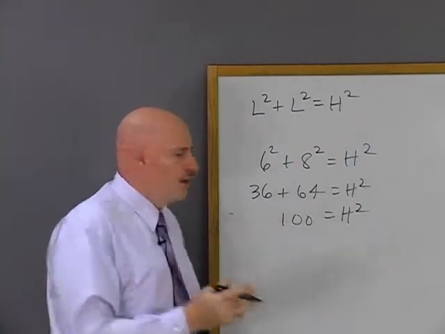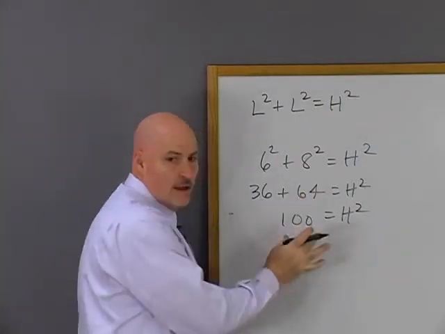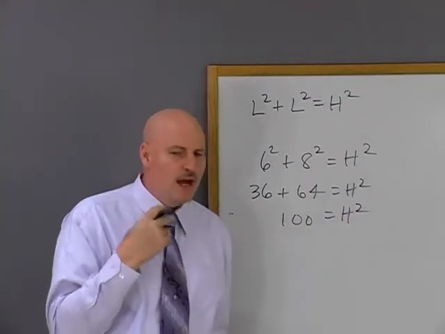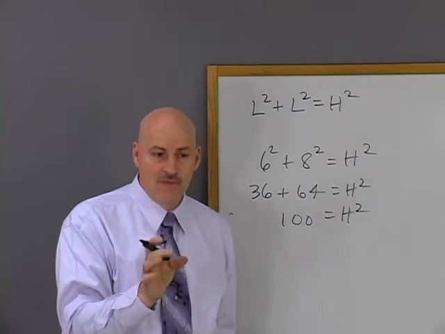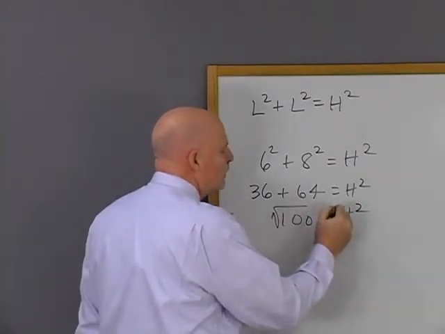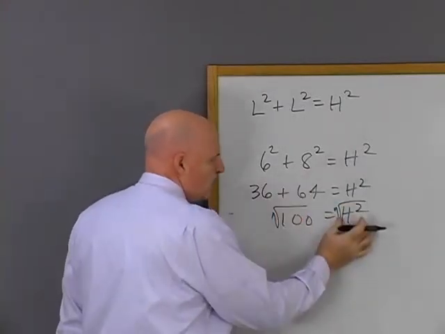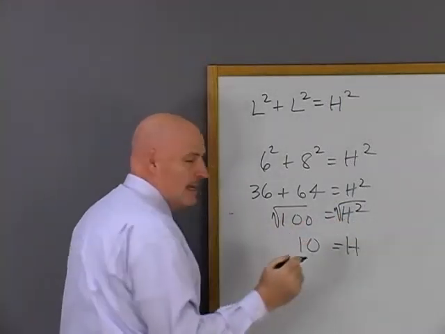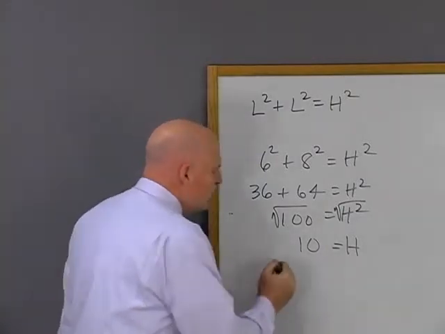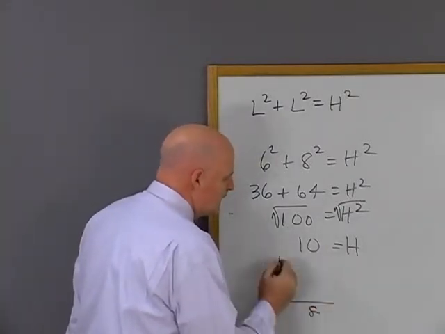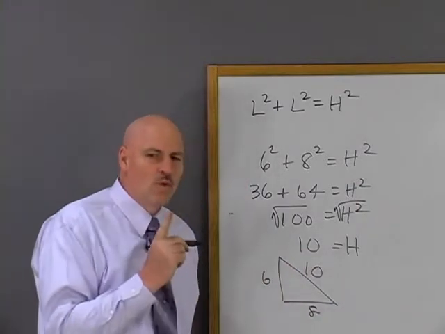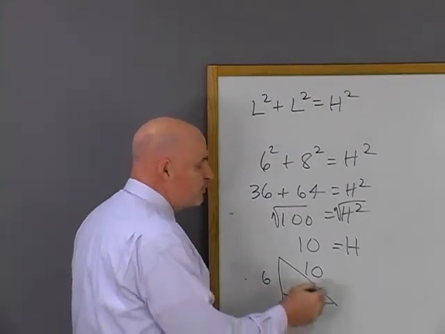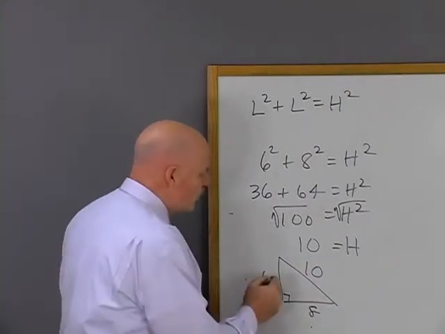So if you work it out, you get 100, right? Now, if you have hypotenuse squared, we're not looking for the hypotenuse squared. We want to know what the hypotenuse by itself is. So we have to take the square root of both sides. The square root of h squared would be h. The square root of 100 is 10. So the hypotenuse would be 10. So if you had a 6, 8, 10, but you know what? After a while, you'll start learning, hey, that's just 3 times 2, 4 times 2, 5 times 2, right? So it would also work this way, wouldn't it?